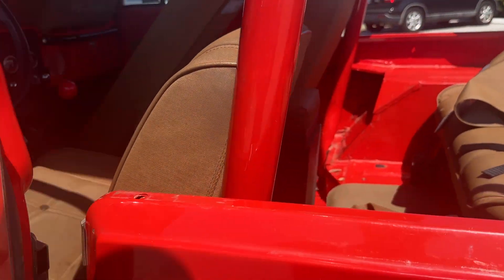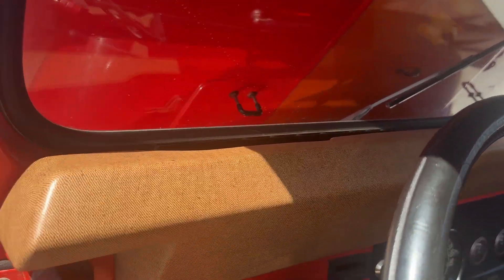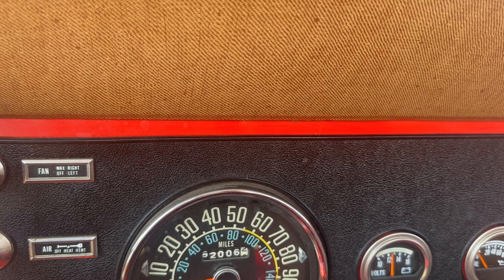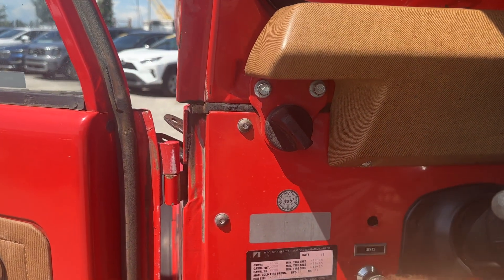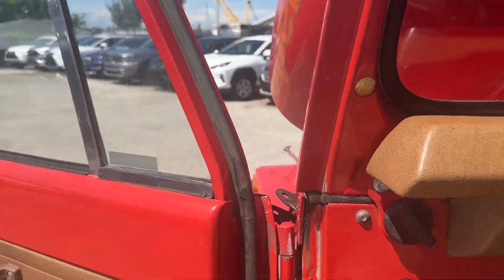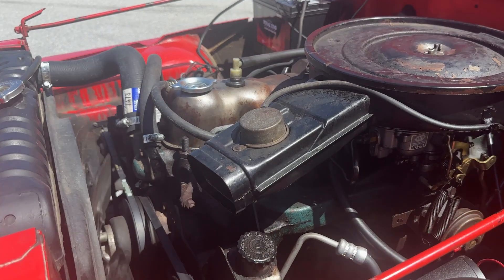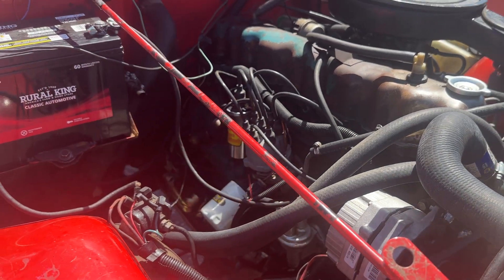Let me start it up for you. It's a three-speed manual transmission. You can see the odometer shows 62,006 miles. You can see I took my foot off the brake and it's rolling, so the brakes are freed up real nice. I'll put the e-brake on — you can see that'll hold it; it's not rolling anymore. The e-brake works good. Four-wheel drive's been tested at work. Listen to how quiet that engine is.